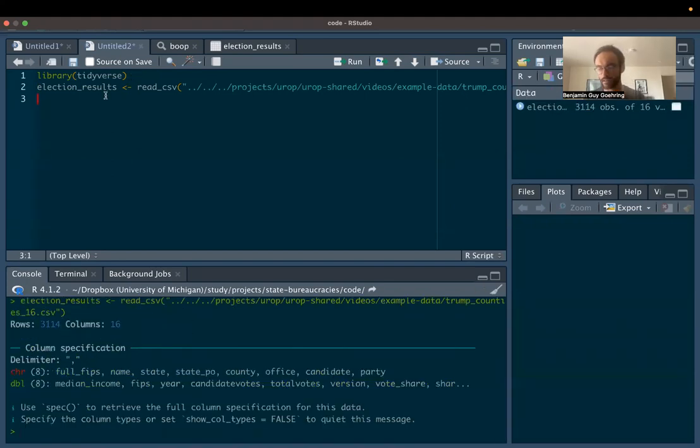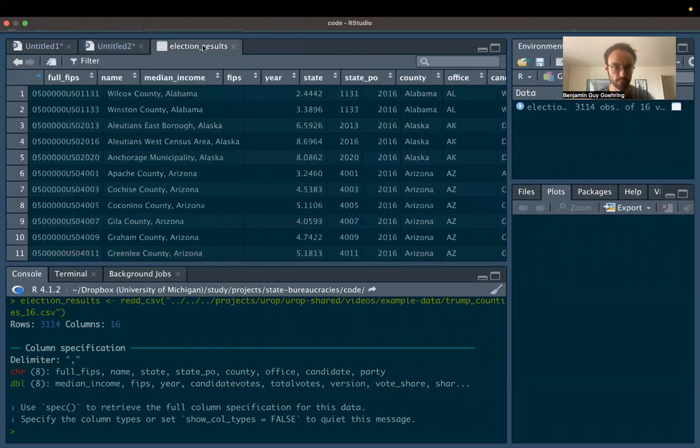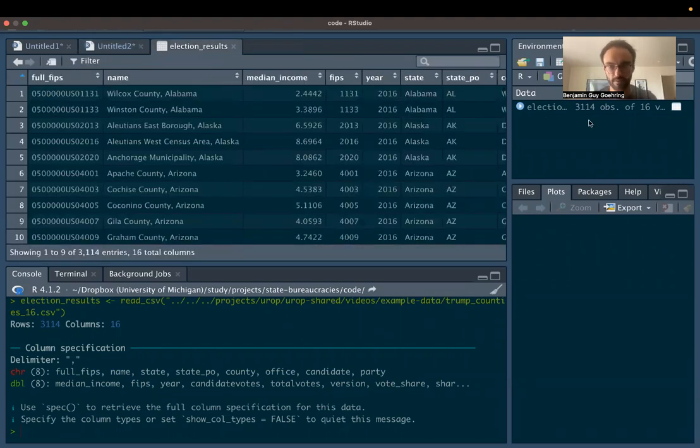So in the folder, there is now another data set alongside that Mississippi data that contains the data that I used to make all those plots in the last presentation. So let's just see what it looks like. You'll see that there's 3,114 rows, one for each county.